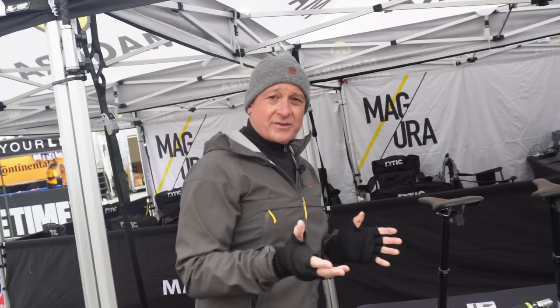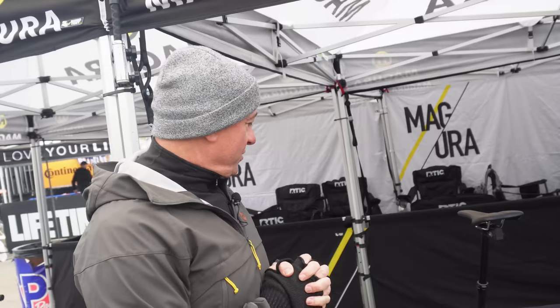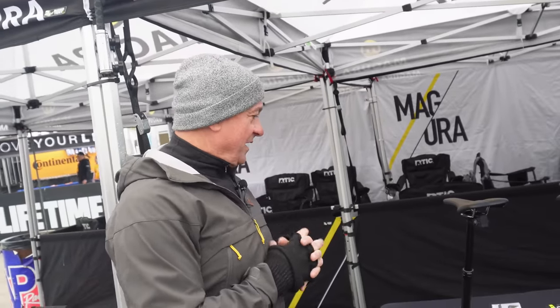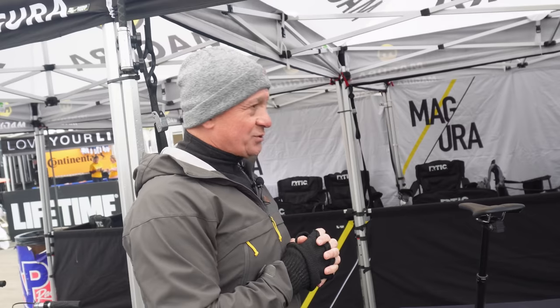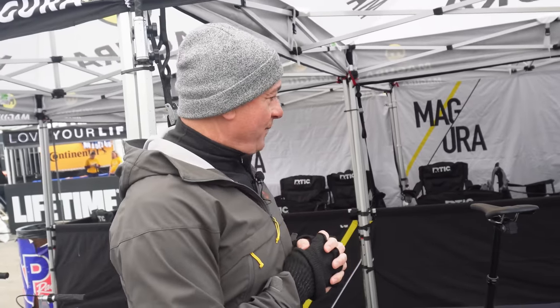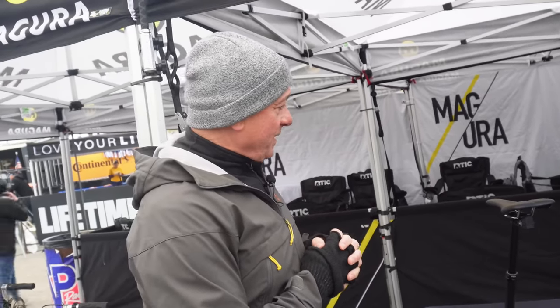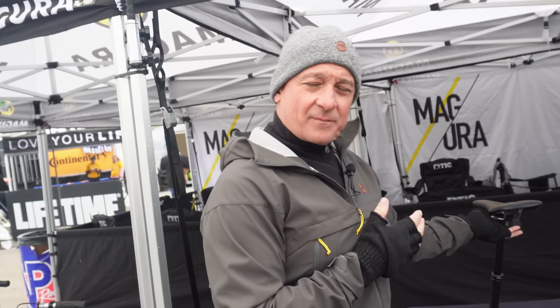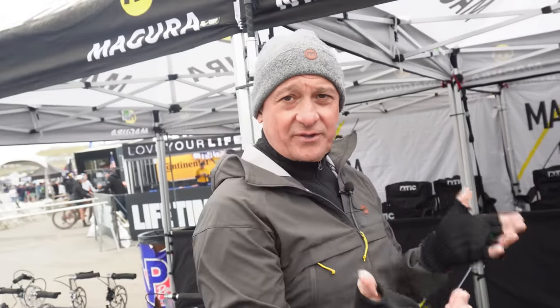It comes in three sizes: 100mm, 120mm, 150mm, and 170mm, and we're excited about it. It's scheduled to be on U.S. soil probably in September. We'll be taking pre-orders before that, we hope. It now comes with a battery that gives you about a year of usage before you have to replace or recharge it.